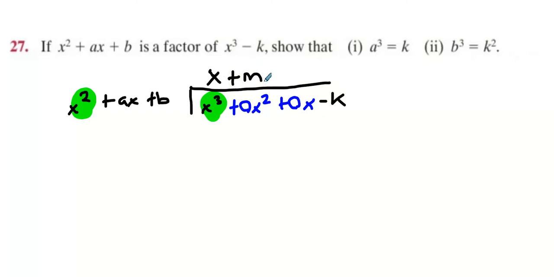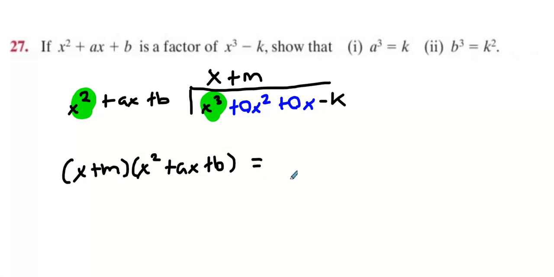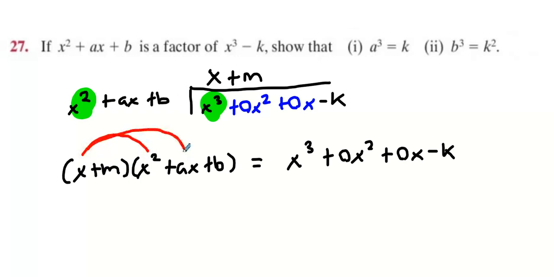Okay. Now, what this means is that the top multiplied by the one on the side equals the one with the blue part in it. And this is the stage you're at now. What we're hoping you'll do is multiply it out and then find out. All right, guys. You're going to multiply this out, the first bracket and the second bracket.